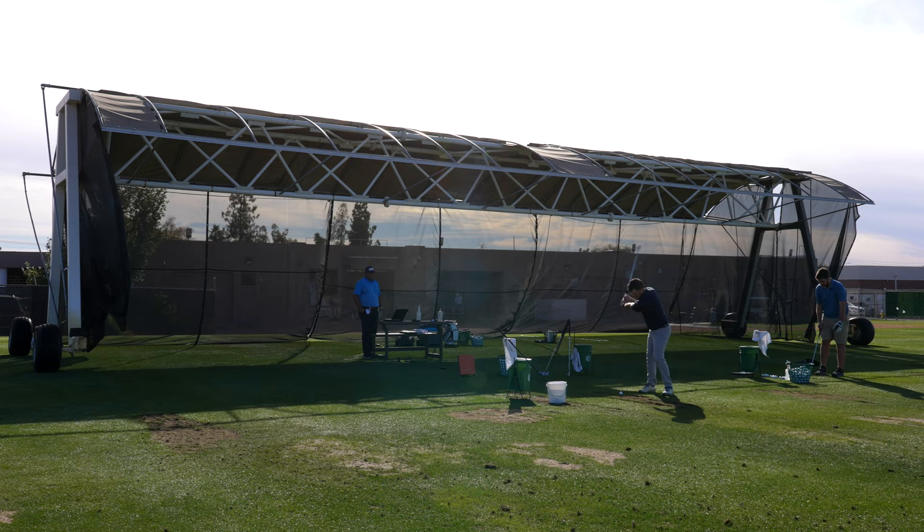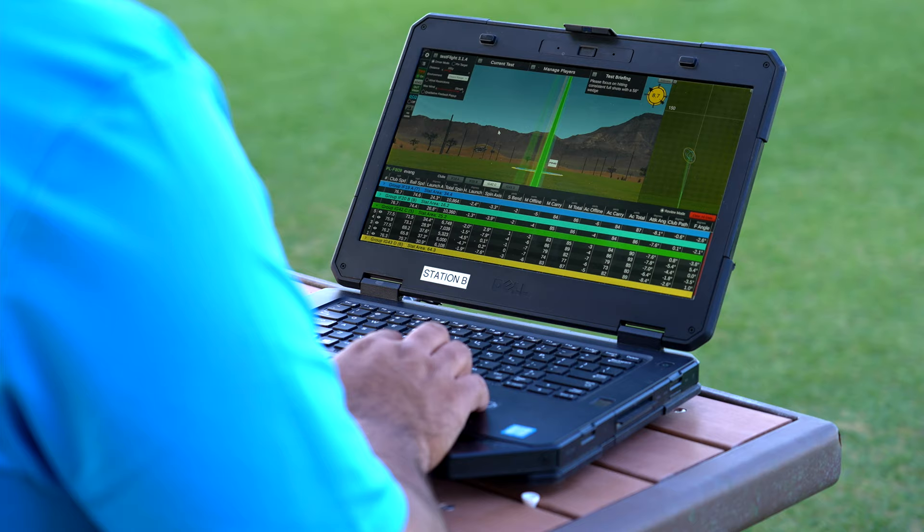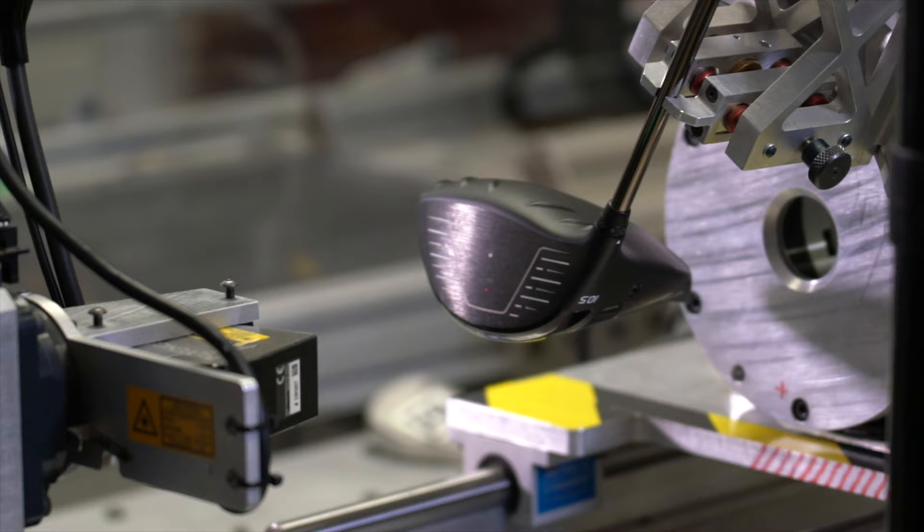Player testing is really what sells those clubs. Ping Man doesn't discern based on the sound or feel of the club — it's just trying to hit its best swing each time. Whereas with player testing, we really get more insight and ultimately the greatest insight into how does this club perform for a given target market. So if we're launching a new driver, from a performance standpoint, player testing and Ping Man combined is kind of our pinnacle. We will spend over 10,000 hours just really diving into new facets that can help people play better.